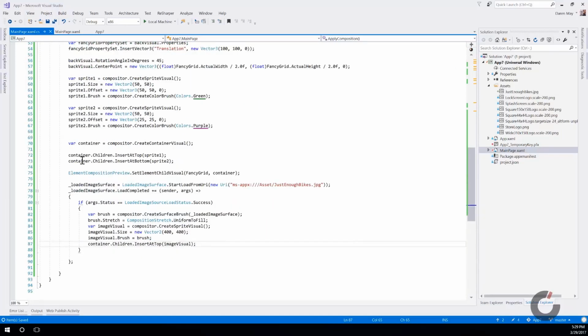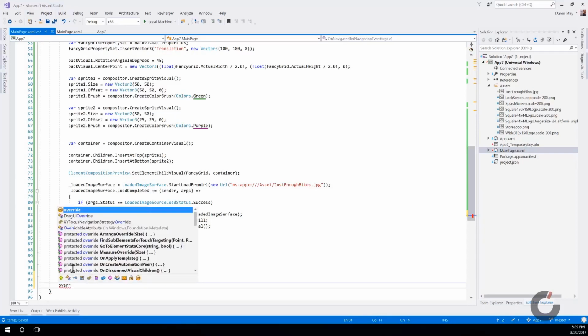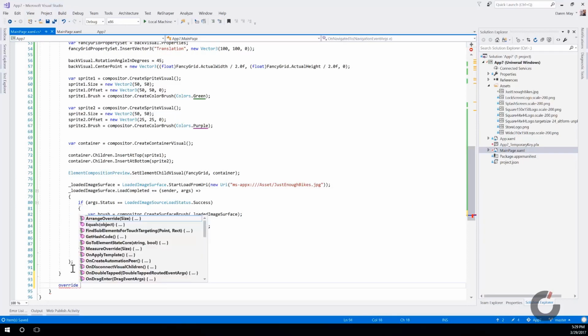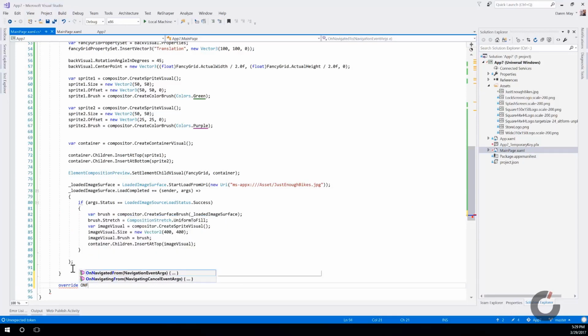Now, as I mentioned before, we need to worry about the life cycle of our image surface. So let's turn around and deal with that. I'm going to create an override, if I could spell it, on navigate from.